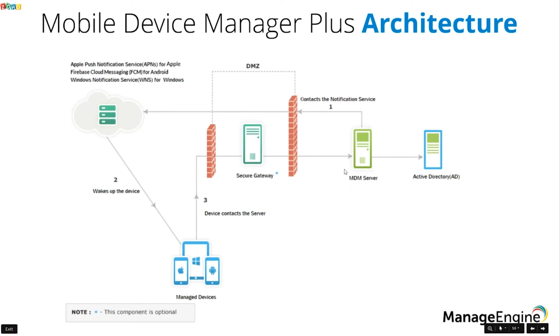Okay? If you're going with an in-house, on-premise based solution, the device will try to reach the server, and when you host it internally, you need to make sure you configure a public IP or an FQDN which is publicly exposed for internet devices. Okay, and if you don't want to expose your internal host machine, then you have a secure gateway component, which is an additional relay server that you can place in your DMZ, which will only be exposed to the internet devices.